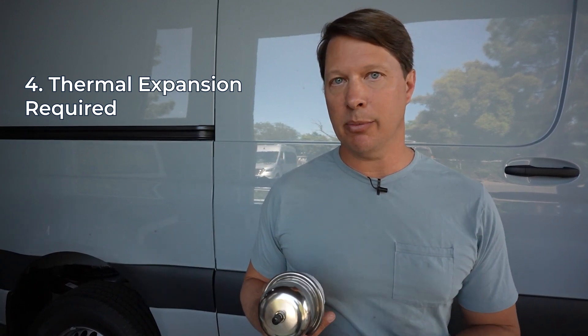The expansion tank has a bladder inside to accept pressure so it doesn't build up in your pipes, pump, and other components — it's a must. Next, fill the coolant lines with coolant before you hook them up to the engine loop in order to eliminate air bubbles, since air in the coolant system can cause problems. Finally, the most critical thing to understand is how to hook up to the coolant system correctly. The most likely error is hooking the coolant loop up to the wrong input and output on the Incline — with check valves in place, if coolant can't flow you'll have problems. We'll go over this in detail during the installation.